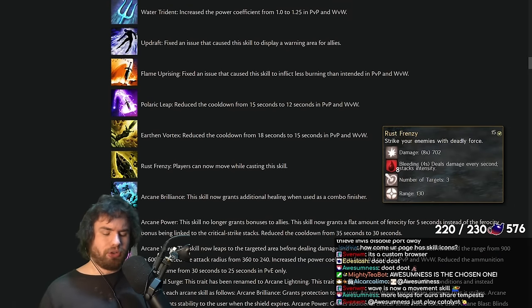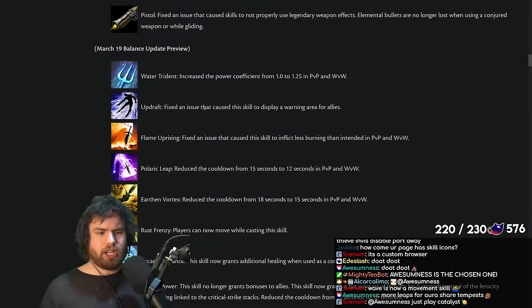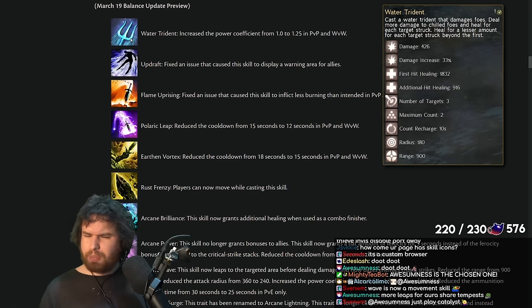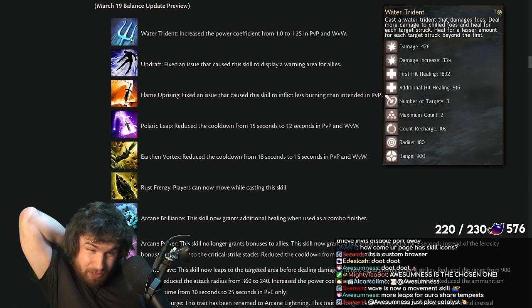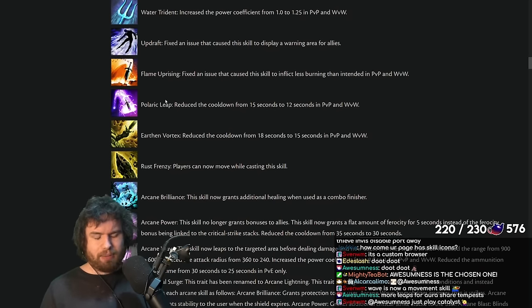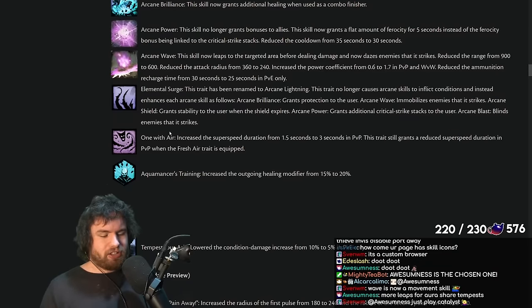This is the Sword 3, where you were previously locked in place, bleeding people, but now you can actually move. We see a similar change to Guardian as well on Sword 3, which is a pretty cool change. Will it help Ellie out in PvP? I mean, they're trying to give Catalyst, a build that definitely fell out of favor a bit, some fresh air by buffing up Water Trident, giving it some more damage. But I don't know. We'll see, to be honest.